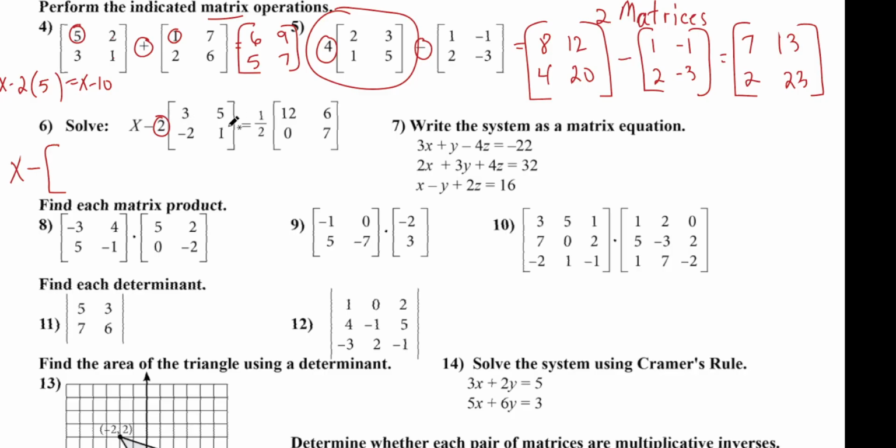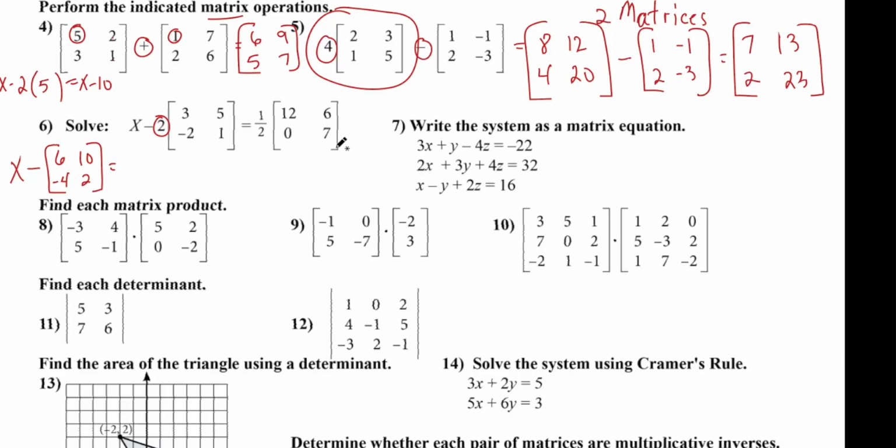We're going to take that 2, we're going to multiply it by everything in this matrix. So what's that going to give us? It's going to multiply 6. Okay? And then times 2, 10. And then times 2, this is going to be a -4, right? Because I already have this negative right here. So it's just 2 times -2, which is -4, and then 2 times 1, which is just 2. Agreed? Okay, equals. Now let's do this. Let's take half of everything in here.